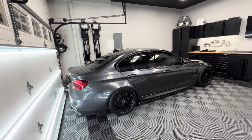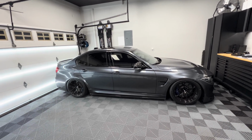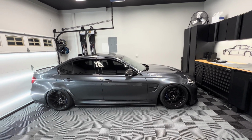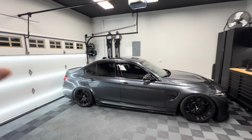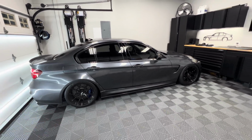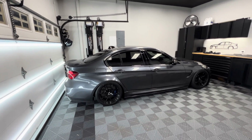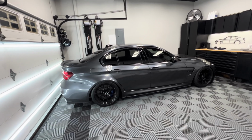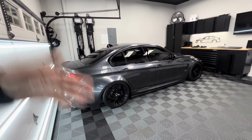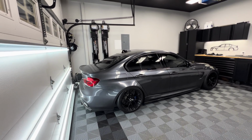A lot of people are getting into this whole entire modifying world, not knowing much about it, and then catastrophe happens. And unfortunately, over the years, I have seen friends' cars and cars on the internet that we all know, very popular builds, go up in flames because they didn't install something correctly, or something broke, or whatever it may be, a situation occurred that they weren't able to save their car. Very fortunately, I've never been in that situation where I've had to watch my own car burn to the ground, thankfully. But I have a few friends that it has happened to, and it is honestly one of the worst things ever. Your pride and joy that you put a lot of time, effort, and money into just literally goes up in flames and there's nothing you can do. To be honest, if that ever happened to me, I would be absolutely devastated. And I know any of you guys watching this video would feel the same way.